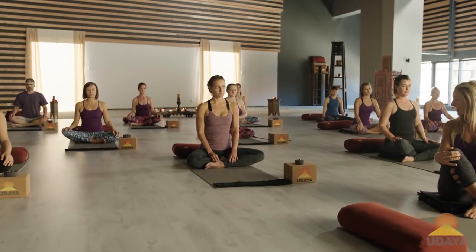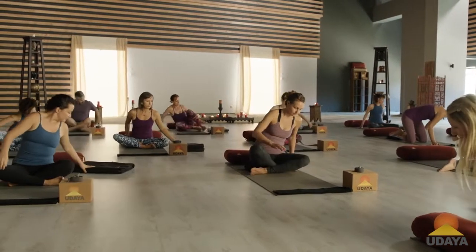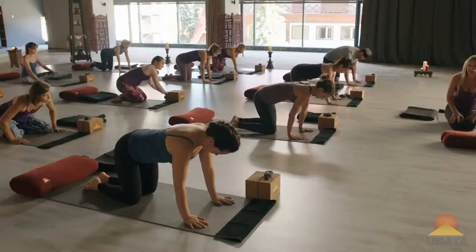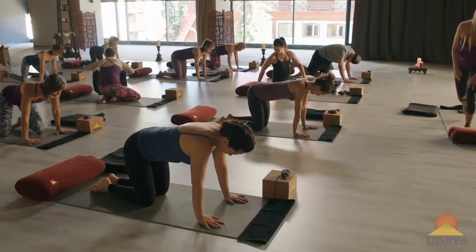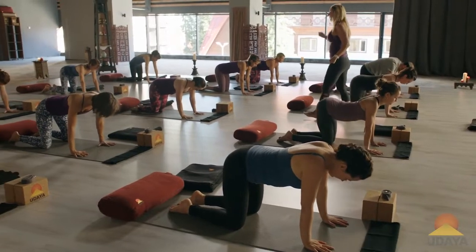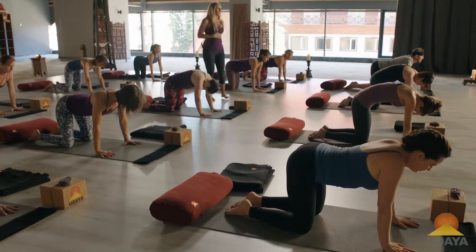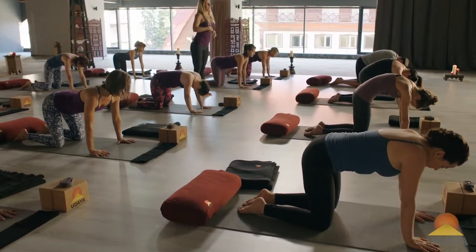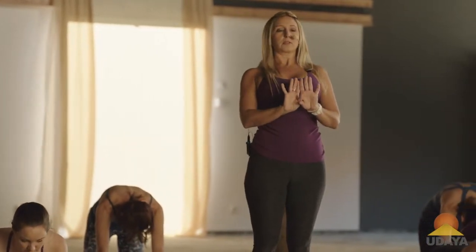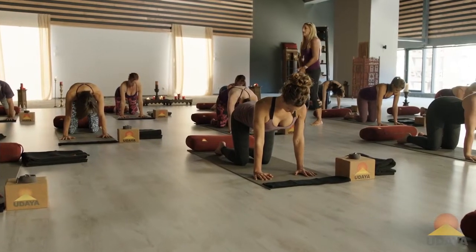So let's get started by just coming onto our hands and knees. You can move the blanket aside. And let's just move through a few cat-cows. Go super slow. And connect to the pendulum. So what's happening when you go into cow pose is the pendulum starts to swing toward the ground. And when you go into cat pose, the pendulum comes back and swings toward your pubic bone. We call that your pubis, where the two halves of the pelvis connect.